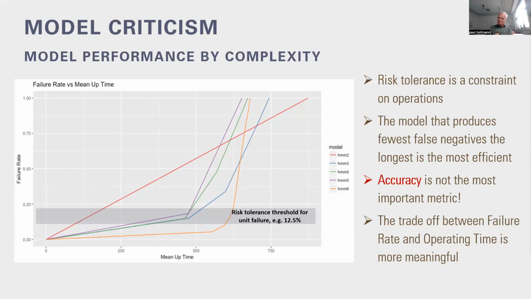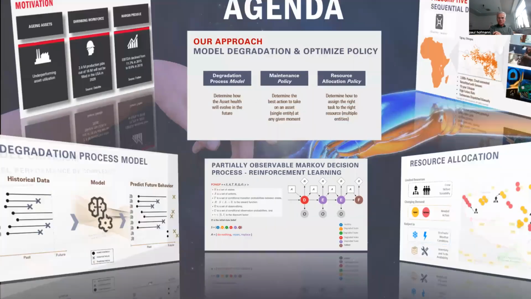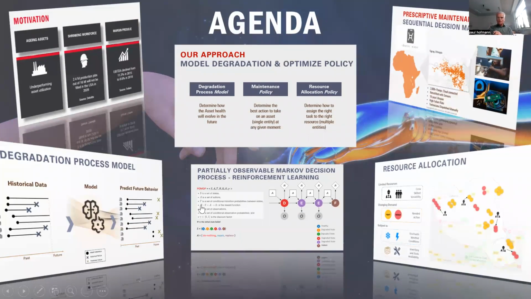So accuracy is not the most important metric. That I want to give you to take home. If you didn't understand anything in this talk, think about it. This is risk. If you talk to traders, no problem. They understand that right away. But as a practitioner, you have this risk problem. So now we know when the part breaks.